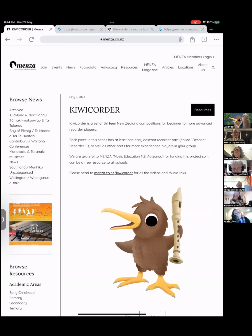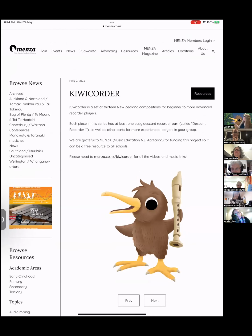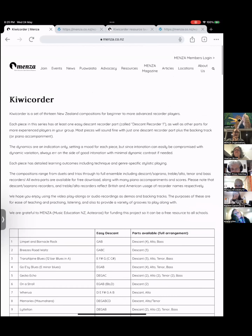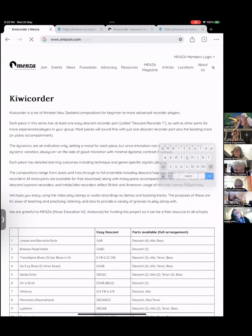So that's what the resource looks like, but then you click on the link to get to the page. The reason I've done that is that the page is full width and I can get more information on there. So the resource thing is a placeholder for it. But if you're going to send an email to a principal, I would send mensa.co.nz/Kiwicorder, that one there. That's up to you, but thanks.